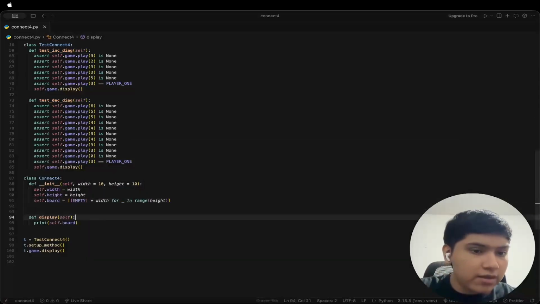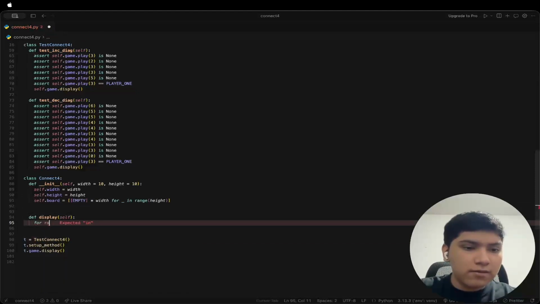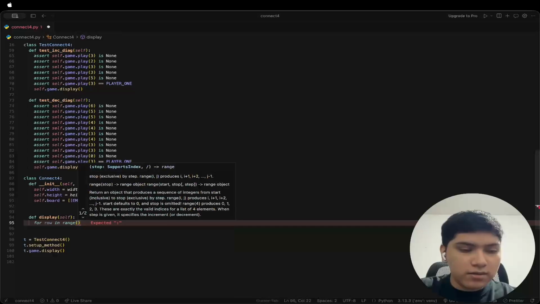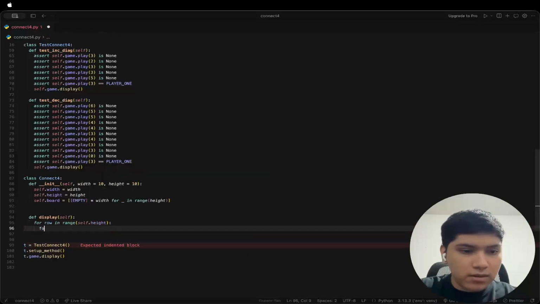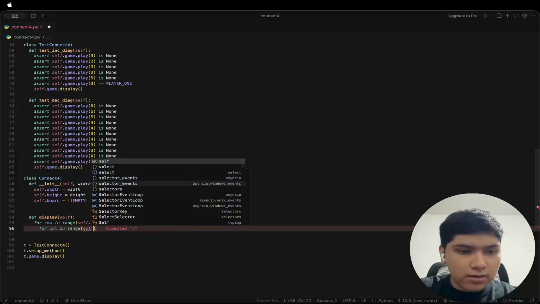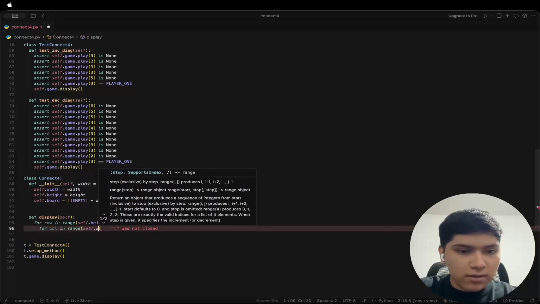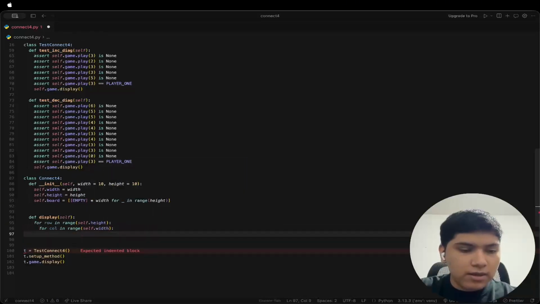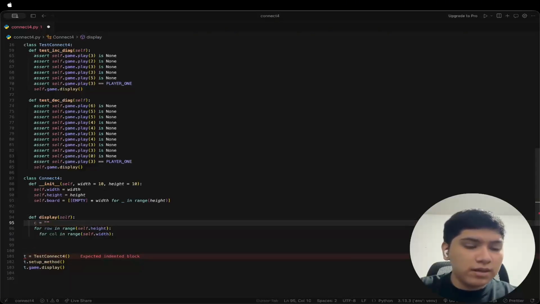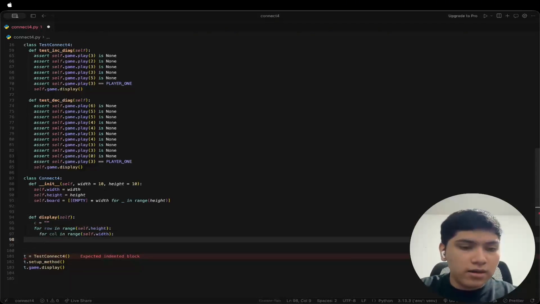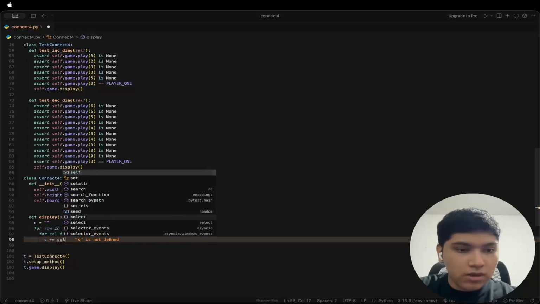And I will format this function a little bit. I will have here a variable that is an empty string, and I will be adding every cell value.